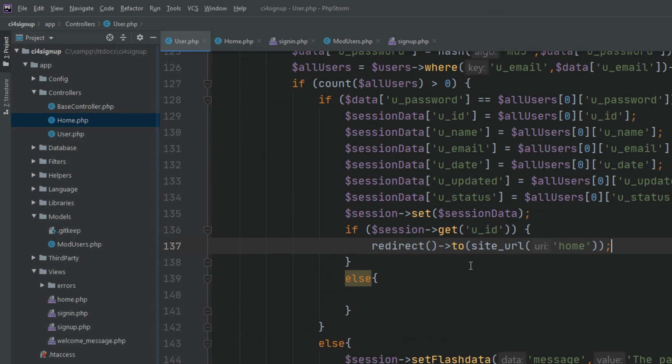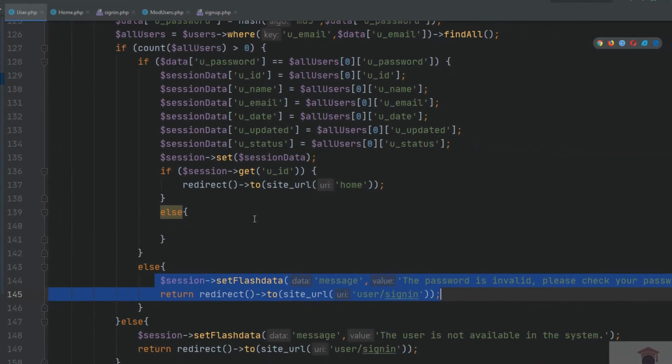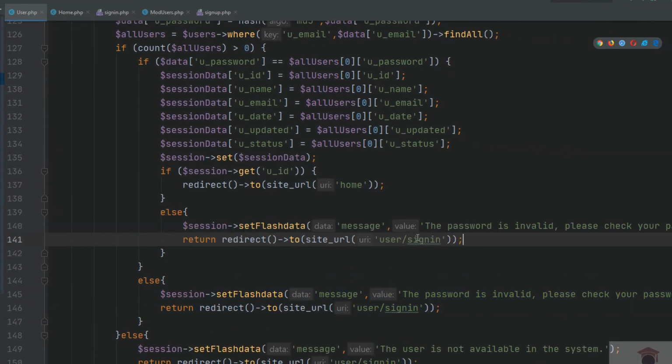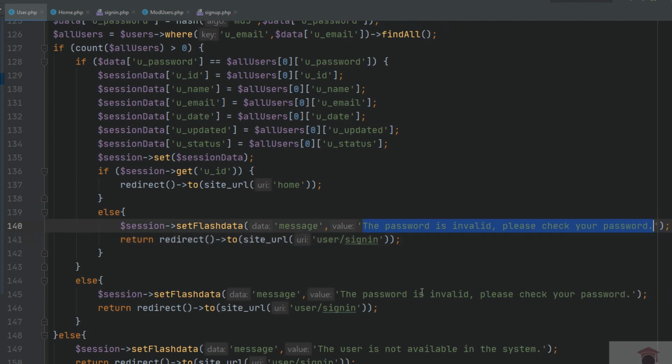Since you are redirecting here if you created the sessions, otherwise you have to redirect to the same URL with some flash data or the error. You can also say you cannot sign in, please try again.